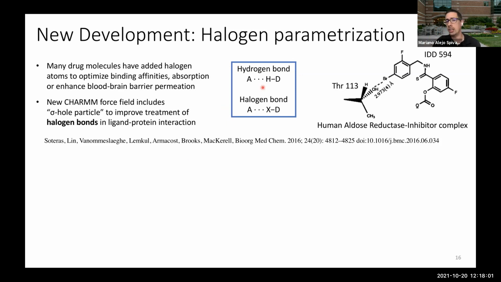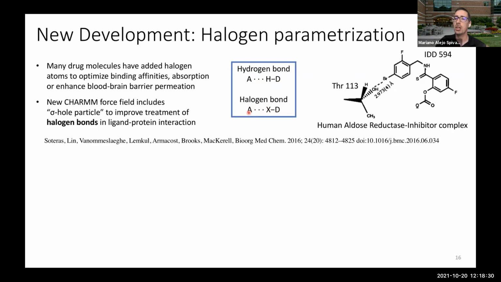Here I have a schematic of the hydrogen bond, which is a hydrogen between two types of atoms that are electronegative, with a particular electronegativity. The same can be said for the halogen. For example, a fluorine atom can also be attracted to an electron-deficient atom and form a kind of pseudo bond or long-distance bond.